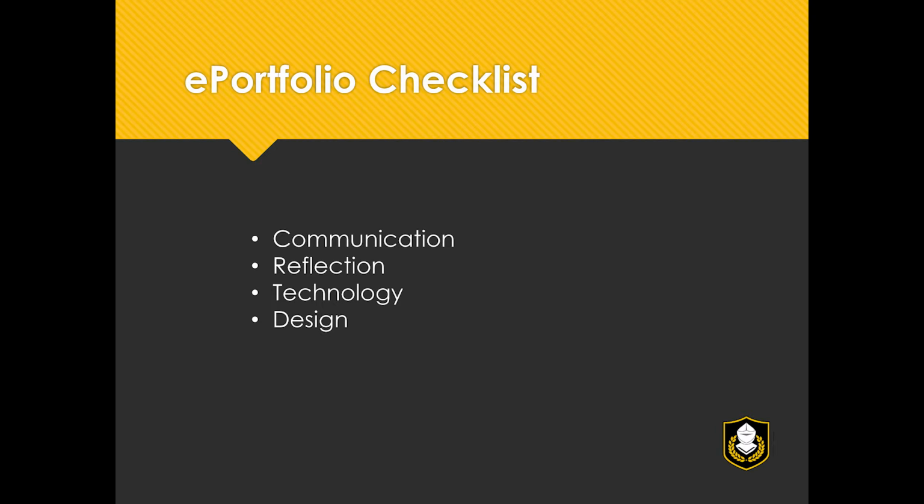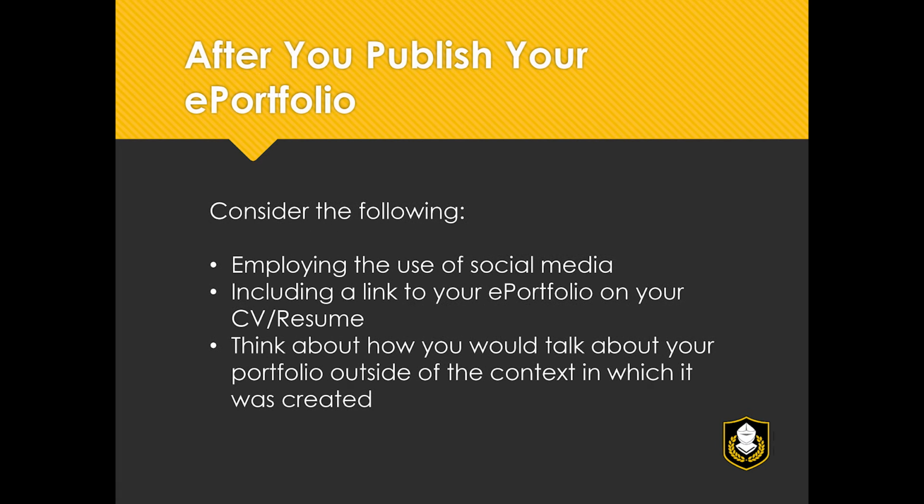or websites. After you publish your ePortfolio, we've got a couple of things for you to consider once you get to that point. So the first thing is employing the use of social media. Something to think about here is to what extent you want to use social media. So do you want to maybe include an icon that links to your Facebook, your Twitter page, your LinkedIn profile perhaps on your ePortfolio?